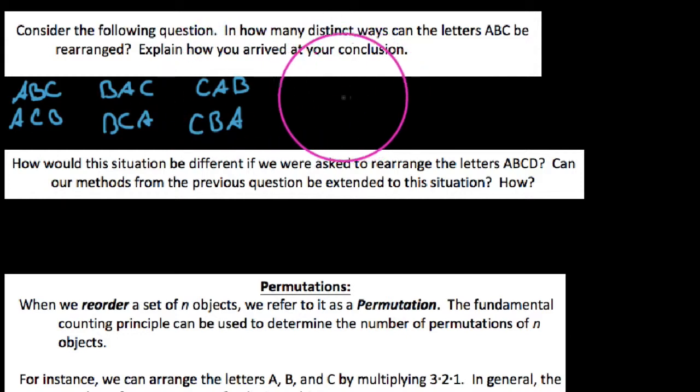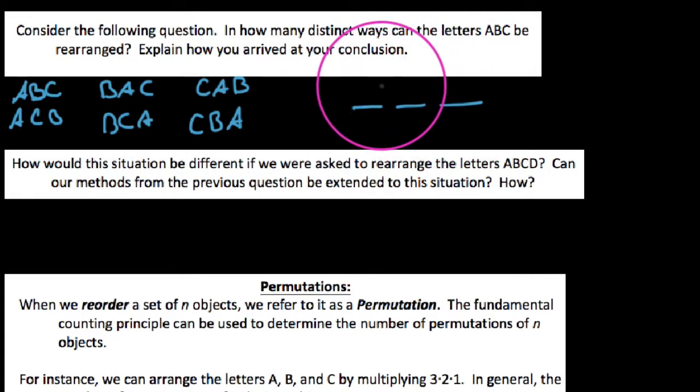So what we're going to do is use the fundamental counting principle to do this counting situation, okay? The fundamental counting principle says that if I have three letters, A, B, and C, and I want to put them in positions where order actually matters, how many distinct ways could we rearrange these letters? If I have three letters to choose from for the first spot, then there are three different ways we could choose a letter to put in this spot.